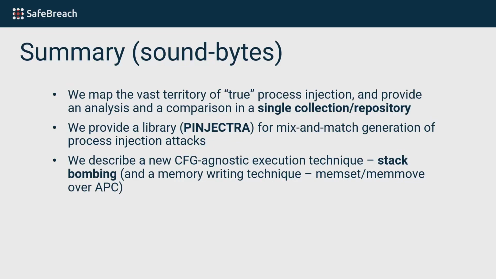So to summarize, what we have here is a map of the vast territory of true process injection, and we provide an analysis and comparison in a single collection and repository available on our GitHub. We also provide, of course, the library, Pinjectra, for the mix and match generation of process injection attacks, which is mighty important because this mix and match allows us to cover various combinations that are not provided in POCs today. And we describe a new CFG agnostic execution technique, the stack bombing technique, and a memory writing technique coupled with it based on memset and memmove over APC.